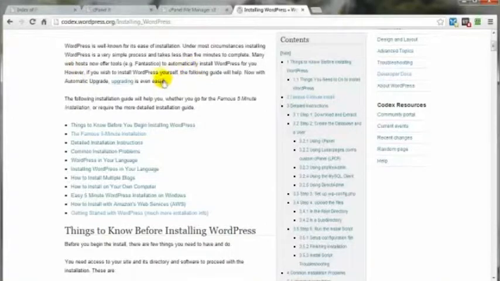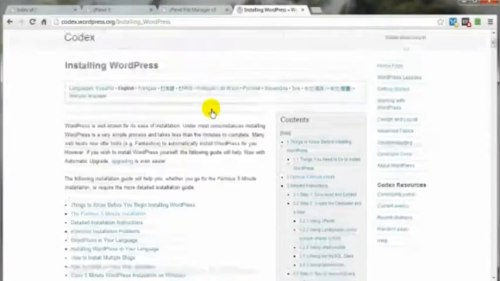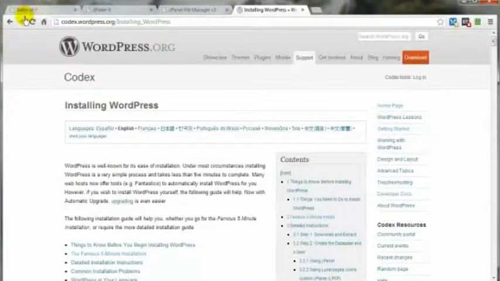Now, at this point, I'm also going to mention that uploading the files, there's a little over 1,000 files in this zip file for the new installation of WordPress, and on my internet speed, it'll take a little over 8 minutes, about 9 minutes to do. So I'm not going to include the uploading of the files in the 5-minute time limit that I'm putting on myself here, because that basically depends only on your internet access. If you've got DSL, or dial-up, or like my neighbors in Kansas City have, Google Fiber, then your upload speeds will vary accordingly. So again, I'm not going to include that in my 5-minute time limit.